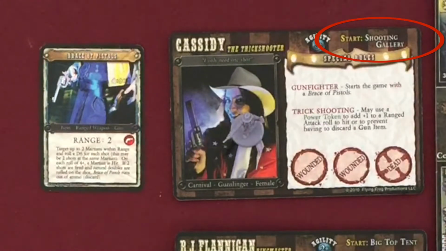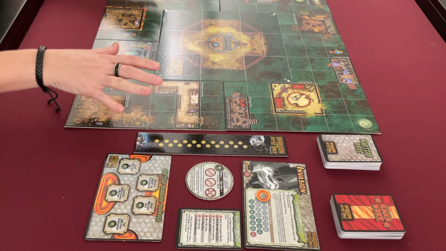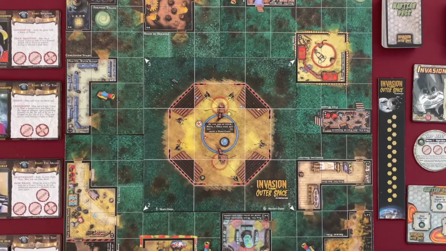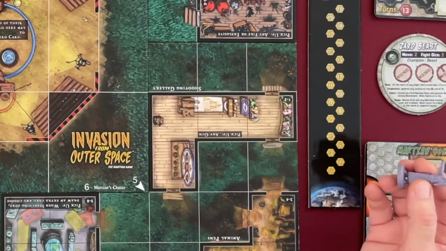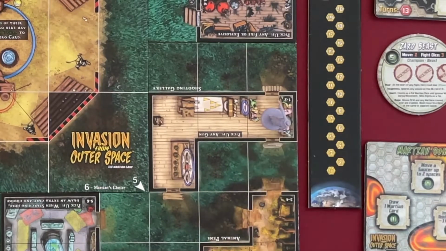Now up there it tells me that she starts at the shooting gallery. The shooting gallery might be here, because there's 2 L-shaped tiles that I'm not using in this game, these came out randomly. So it might be here, it might not be. I believe it is somewhere where we shoot. Is it here? Yeah, shooting gallery. So she starts here. It's my choice in which of these spaces I want to start her out. I'm just going to start her here. I don't think it really matters at the beginning of the game. The heroes can move really fast. You'll see that they roll a d6 to move.